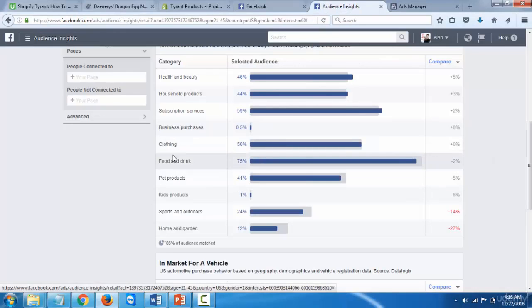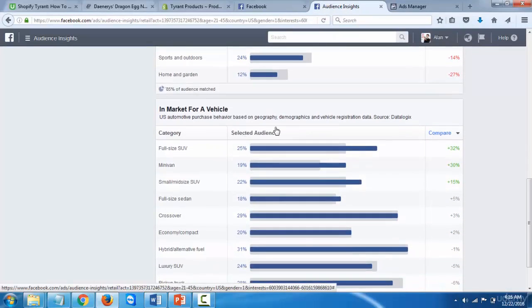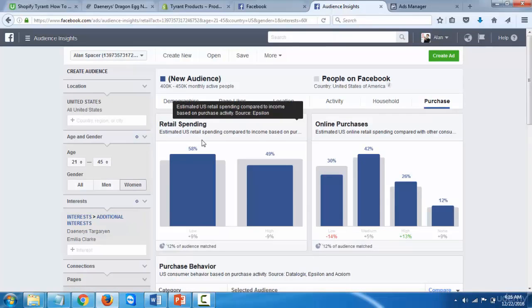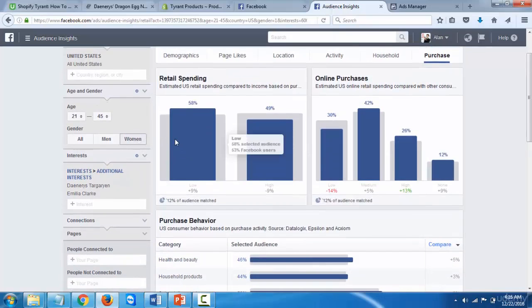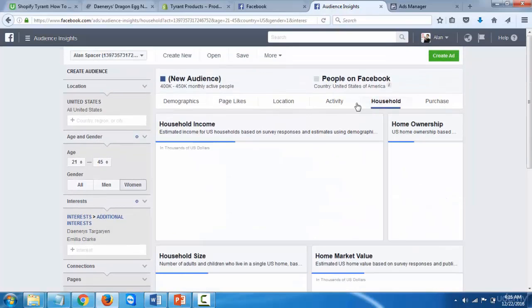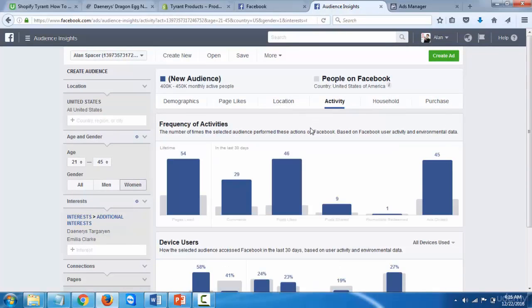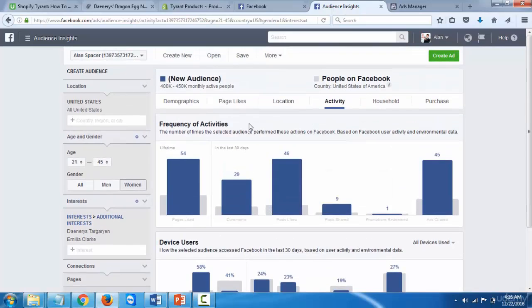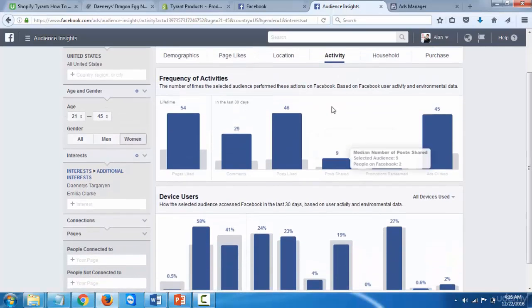So this is a really good audience, and you can actually change it up and target according to whatever you want. And once you're done, all you have to do is save this, and you can use it in your ad later. But what this allows you to do is really target the right audience and see what these people are doing, what they like, location, everything. You'll have an insight on everything they do, what devices they use, so you'll have the perfect targeting audience. Just use your brain and just test whatever ideas come in your head over here and find the right audience.